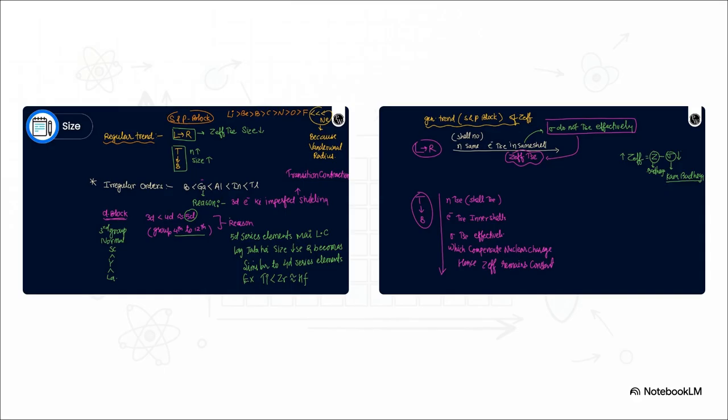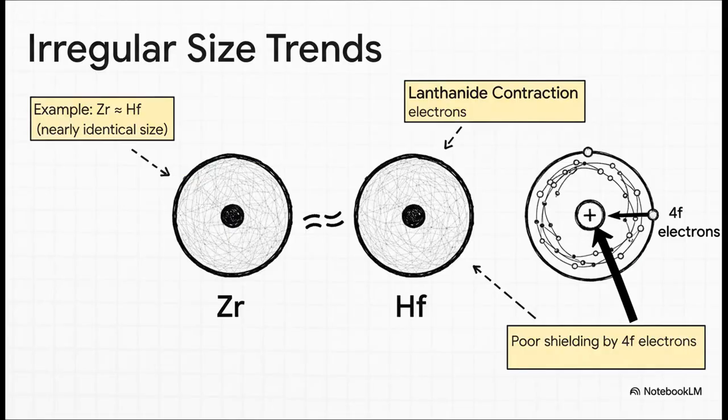Kind of weird, huh? But then, when you go down a column, you're adding whole new layers of electrons, making the atom bigger, just like adding another layer to an onion. And what's so cool is that even the weird exceptions actually prove the rule. See, it turns out that electrons in d and f orbitals are just terrible at screening. They're really bad at it. So as you fill those up in the transition metals, Zeff shoots up more than you'd expect, and the atoms shrink. The most famous example is the lanthanide contraction, where the awful screening by the 4f electrons makes hafnium, which is right below zirconium, almost the exact same size. It all comes back to Zeff.